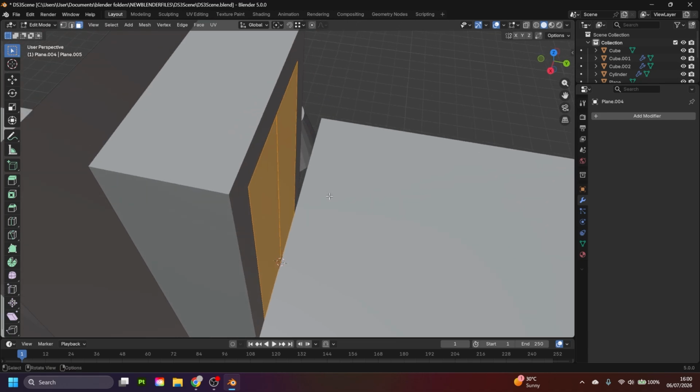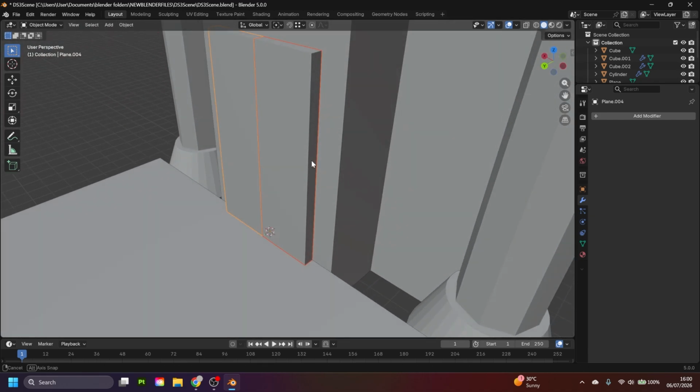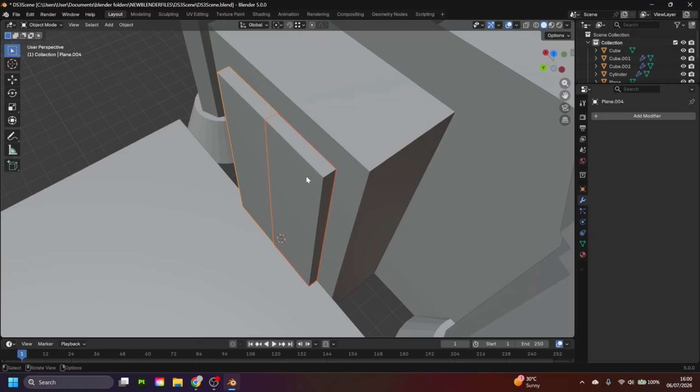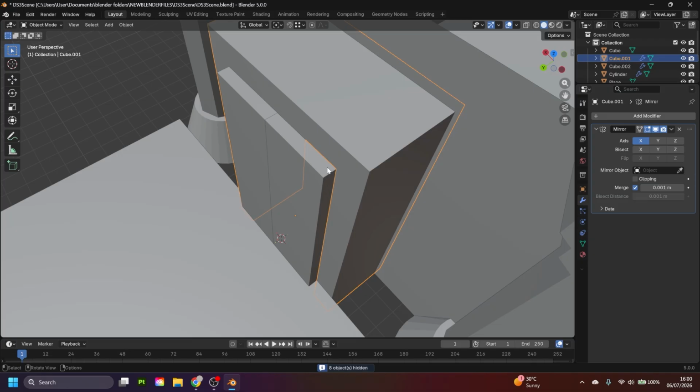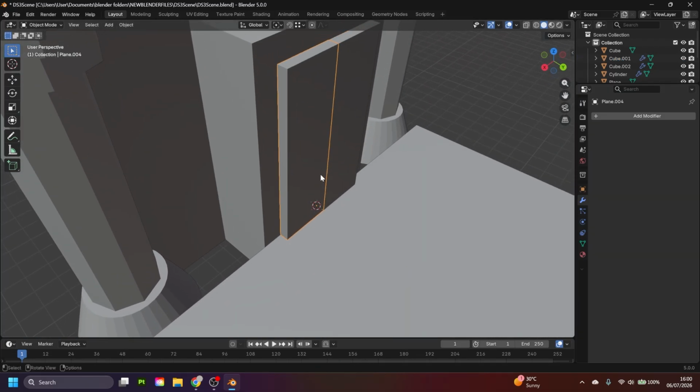Firstly, I need a bit more thickness on both these doors, so I'll just do this for now, just something very easy. And I've also purposely had them sticking out of the frame here, so they don't collide when they move, otherwise that would break the immersion a bit in the animation.